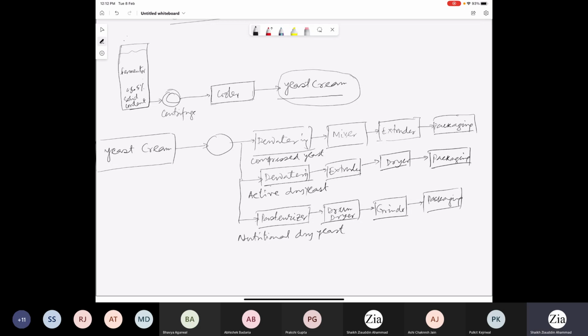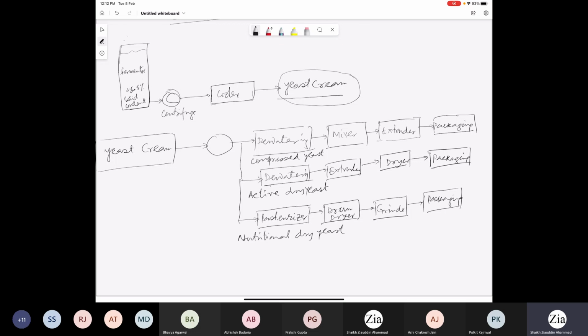So the advantage of compressed yeast is that you are not putting too much effort into removing the water, so the moisture content is high. So the yeast will be active, and you can readily use it in subsequent processes where you use yeast as the inoculum to do a certain bioprocess.